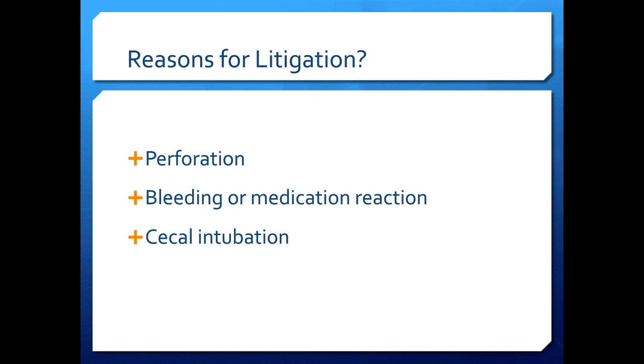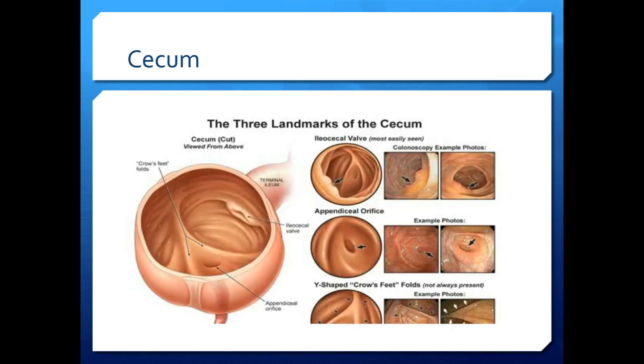So specifically for colonoscopy, and some of these points I want to make at the end because they're important, what are the reasons that I get asked to review charts in terms of colonoscopy specifically? Certainly perforation. Every perforation, everybody wants to sue everybody. Bleeding or medication reactions. And also, did the doctor do a complete colonoscopy? And that's very important. So when I'm doing a colonoscopy, what are some of the standard of care items that need to be checked off the box to make sure I've done a complete exam? Because I will tell you, sometimes we can be fooled.